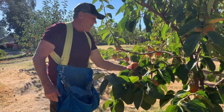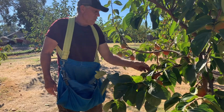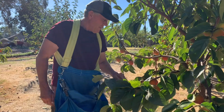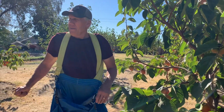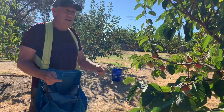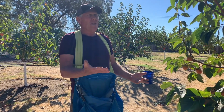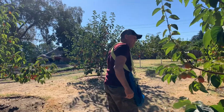And as you can see, the fruit doesn't care. It grows. That's the big fruit right there on a small branch. Now, the branch is hanging in there pretty well, but the other day I was picking, and when I got done I didn't see any problems with any of the limbs. I looked back about an hour later, and a limb was on the ground. It had too many, it was just waiting to break, and I couldn't tell that. So you don't know when it's going to happen, and you hope it doesn't.